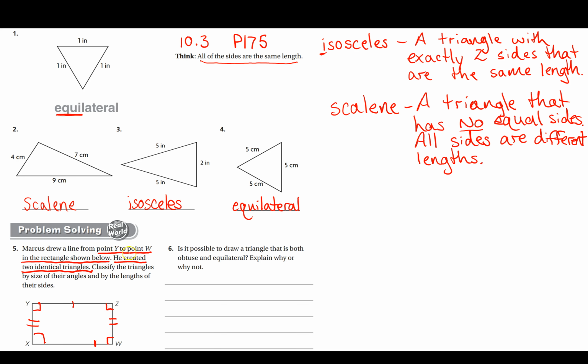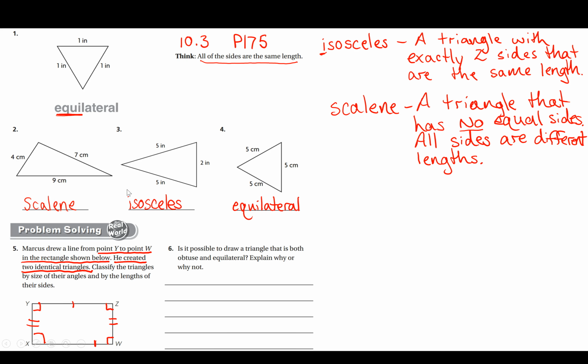By drawing that line. So let's draw that line from point Y to point W. So here's point Y, here's point W. I'm going to use my post-it note as my straight edge to try to draw as straight a line as I can, starting up there in that corner where point Y is and going down to the corner where point W is. Ooh, that wasn't very good, was it? Let me try one more time. Okay, that was a little better.